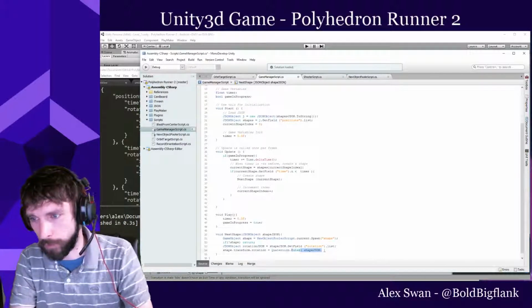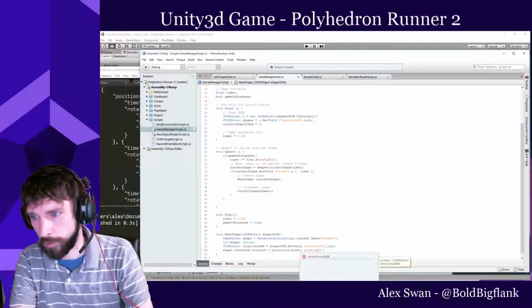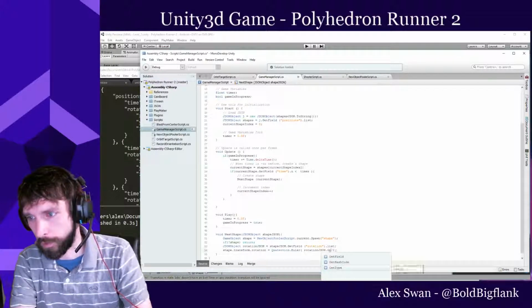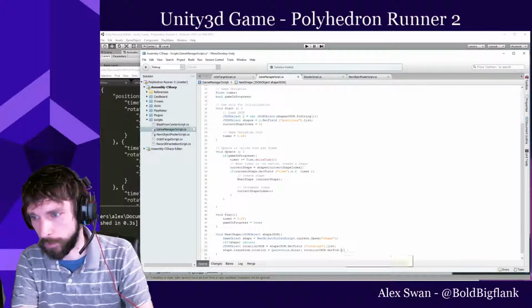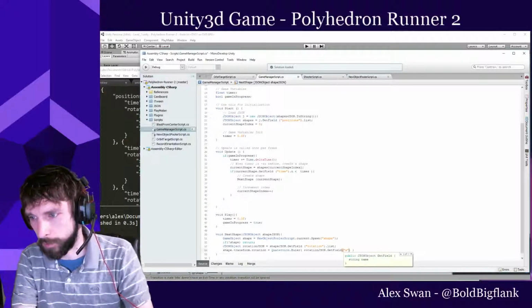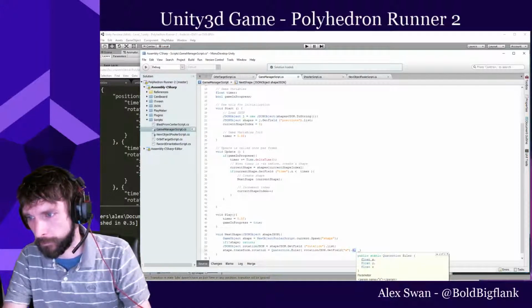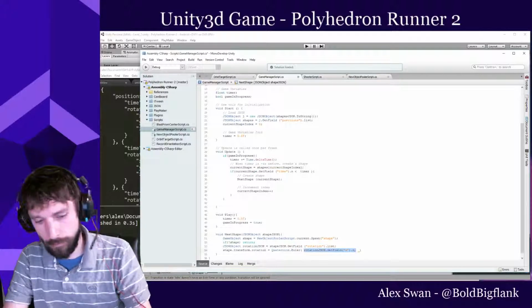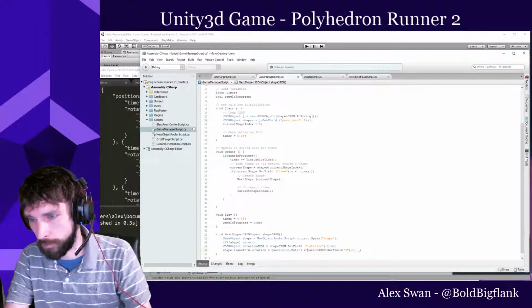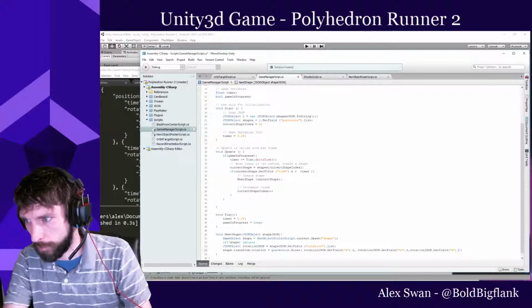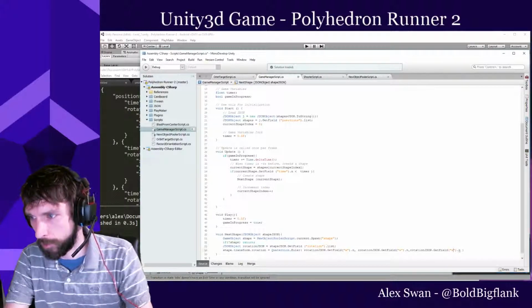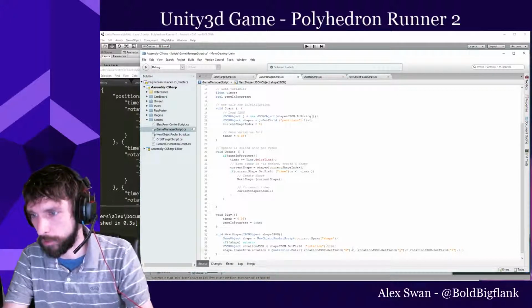And then we do rotation JSON dot get field x. That's a number. Number z, y, x.